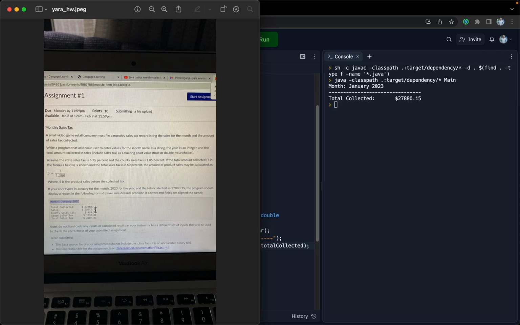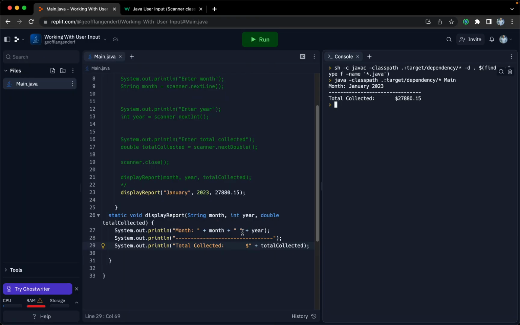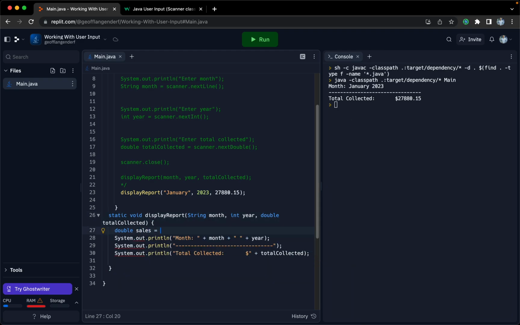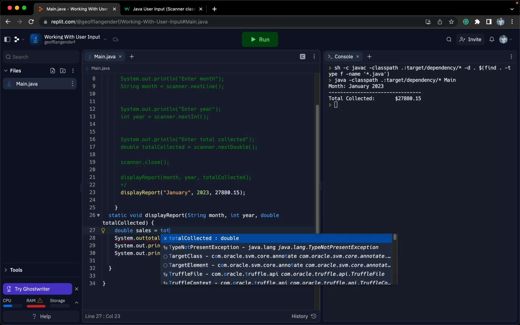Now we got to figure out how do we calculate sales. They give us this formula. Sales equals total collected over 1 plus 0.086, 1.086. So let's use that. We'll say, okay, let's calculate sales equals total collected. What's going on? Why isn't that working?